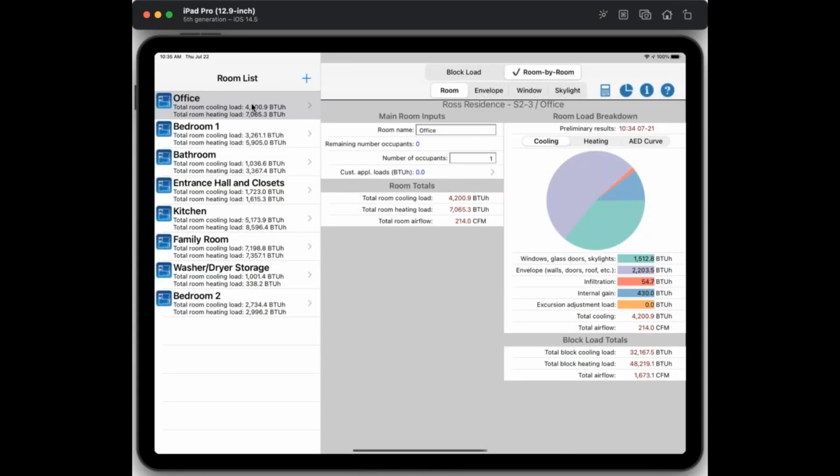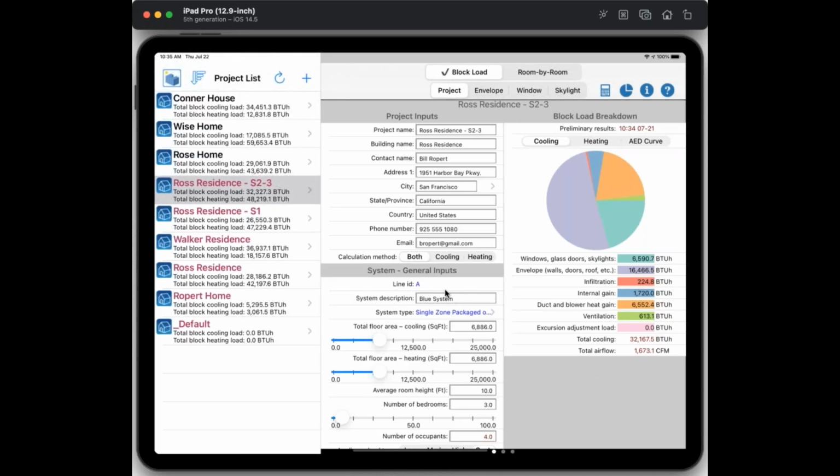Okay, so I have my office. I can enter the number of occupants in that office, so that if I enter one, then it'll add in my sensible latent for one person. And here I can start assigning those appliances that I defined in my Blockload section to my individual rooms. So if you remember, let's go back to Blockload.